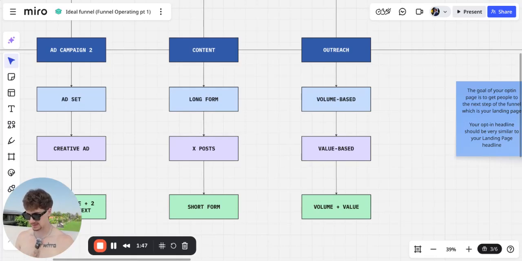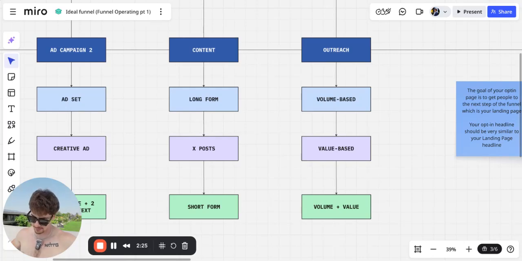You have to test what works best, and especially in what kind of market you're in, right? So you have to test between volume-based, value-based, and volume and value. Volume might be, holy crap, that's a lot of tongue twisters. Volume might be like sending 70, 100 DMs a day plus. Value might be anywhere between 10 to 30, maybe 35. And then volume and value is probably that sweet spot between like 30 to 50, 60, right? It's still a lot, but it kind of has good personalization.